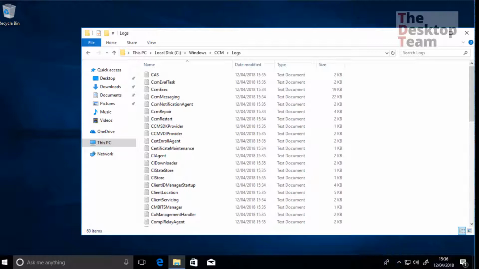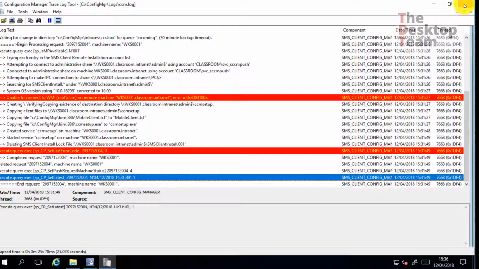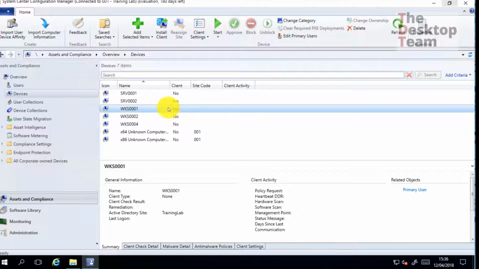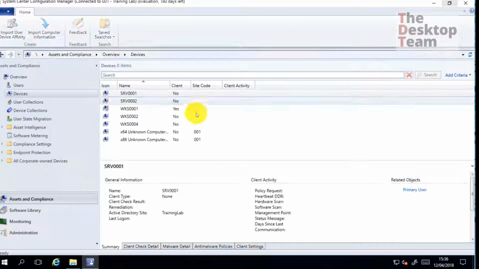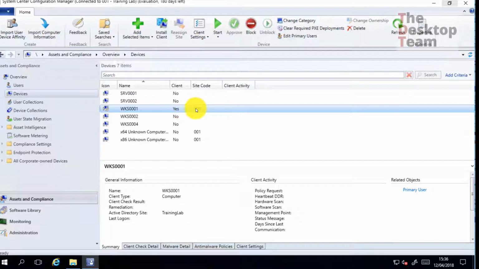And if everything goes well, if I go back to Configuration Manager, let's close this log. Soon this workstation 01 will be changed here, site code 001 and client equals yes. So the Configuration Manager client is still doing what it's supposed to do.